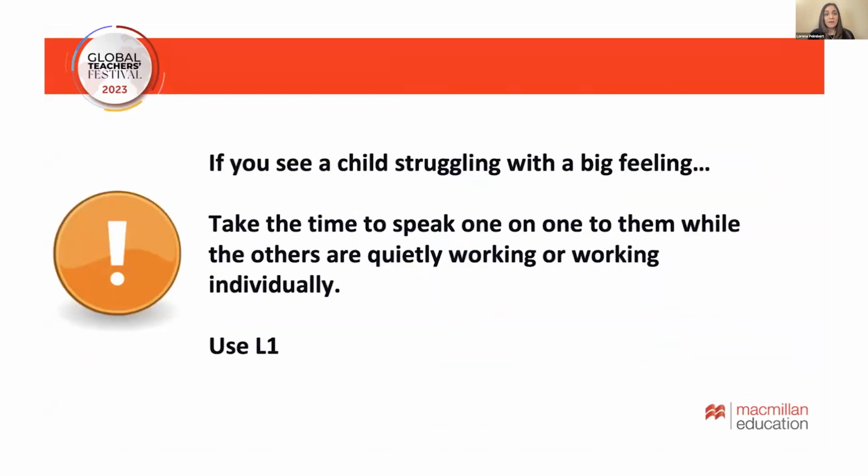Okay, now something important. If you see a child struggling with a big feeling, take the time to speak one-on-one to them while the others are quietly working or working individually. You don't necessarily have to go outside of the classroom and talk to them, but you can just touch their shoulder and tell them, are you okay? Do you need any help? And if they do, find that time to talk to this child, okay?